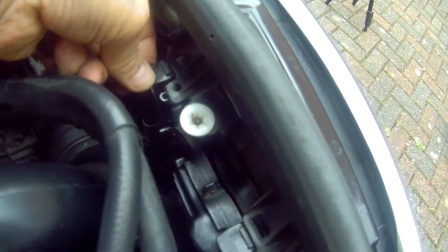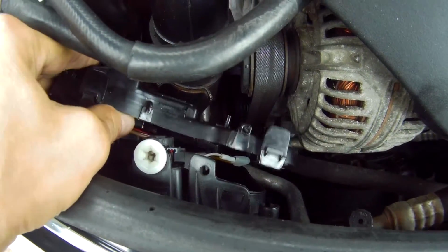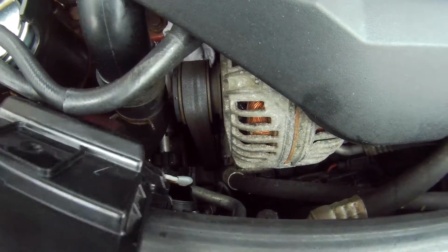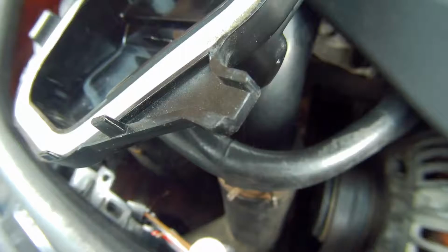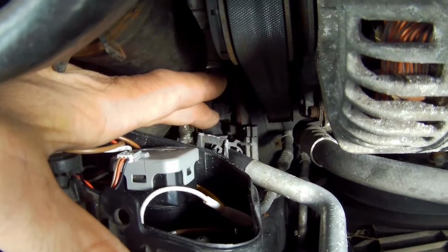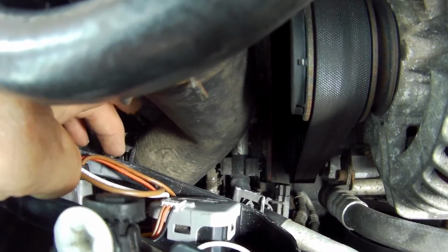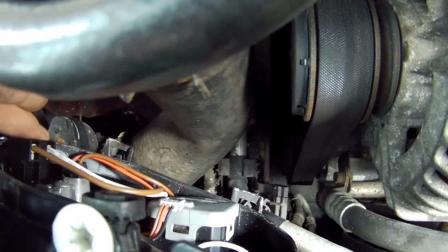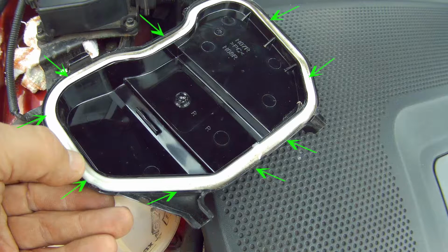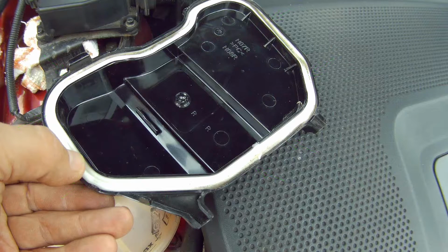Lean the cover back a little bit and jiggle it free from the bottom pegs, lifting it back and up at the same time to free it. We can see the bottom pegs here, which fit into sort of loop catches at the bottom just here, which go in at an angle and down when you're putting it back together, with the seal fitting around the perimeter here. The seal is a foam rubberized material and should be intact and in good condition, as this stops the ingress of water and dust, which can cause potential faults.